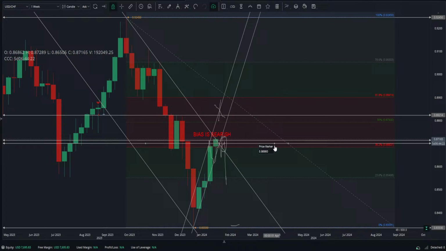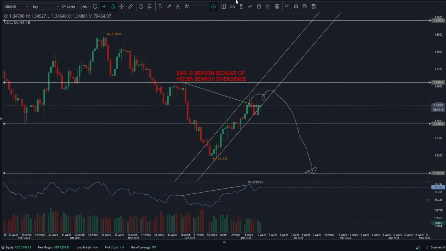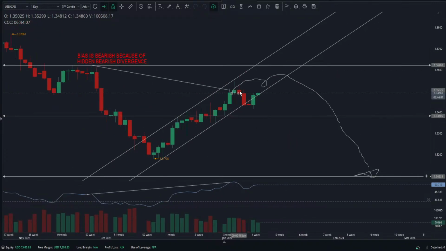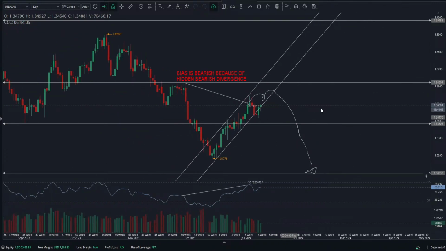I'll keep my Fibonacci levels like this only for you to make out what happens next. In the US dollar against the Canadian, yes, today there is a bullish day, but the bullish candle is not even bigger than yesterday's candle. So I'm expecting a fall again in the coming time before it hits 1.3620. Let's see if that can happen or not, but right now I'm not interested in USD CAD either.